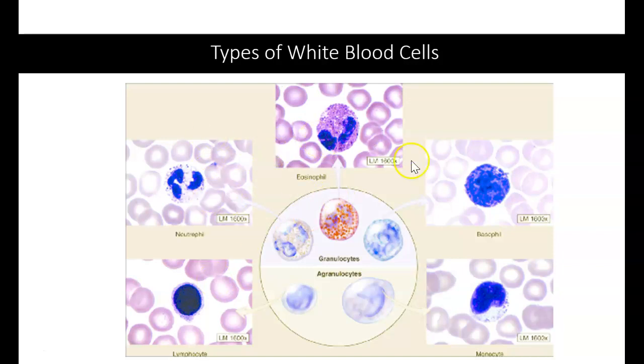So white blood cell counts: when you get a complete blood count, a CBC, oftentimes they'll do a differential count, and in a differential count, they'll actually differentiate between what percentage of the blood cells are each of these individual cells. That will help, again, give us a hint. Is it a fungal infection that's going on, a bacterial infection, a viral infection, those types of things, based on whether or not there is more of a certain type of white blood cell.